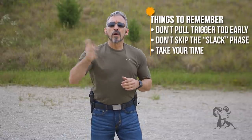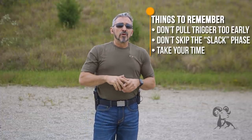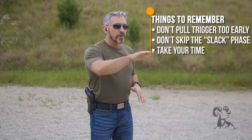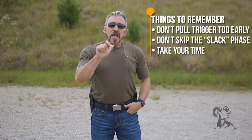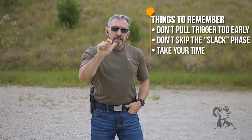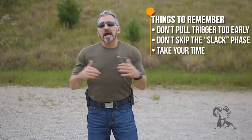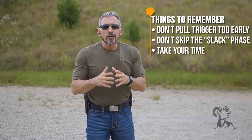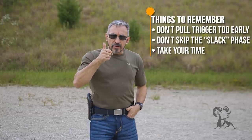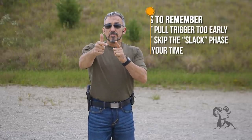Some of the common mistakes we see when learning trigger management is when shooters take a running start at that trigger — they move from the home position onto the face and just keep moving with that same force they started with. That applies so much force to the trigger that the muzzle actually moves before the bullet leaves the barrel. The second common mistake is when folks apply a little bit of pressure, take out the slop, but don't take out the slack — they go from three to one — and they still get a dip in the muzzle before the round leaves the barrel. The last common error is when shooters are in such a hurry that they slap the trigger and immediately come flying off it. You want to avoid that because anytime your finger is moving quickly off, it means it was moving quickly on.